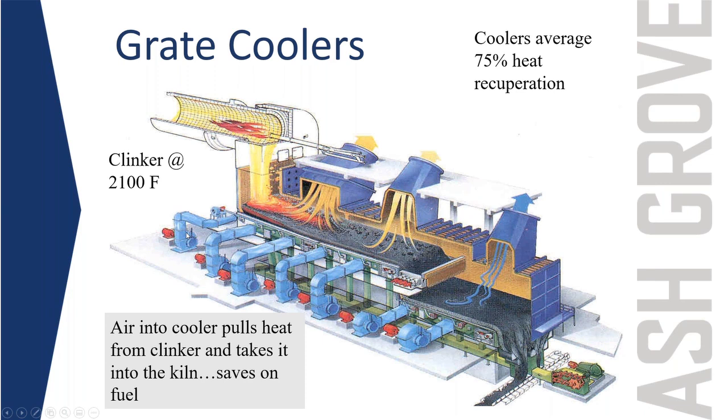But what's interesting here is the material, as I said, spends about 30 seconds in the tower. It's going to spend probably about 45 minutes in the kiln. As it travels down, the kiln rotates and turns, and it slowly makes its way down the kiln. The kiln turns at about, let's say, 3 RPM, and is on a pretty minor slope, maybe a 1.5% slope or so. So it spends about 45 minutes in the kiln. It's going to spend a couple hours in the clinker cooler cooling off to the point where we can handle it.